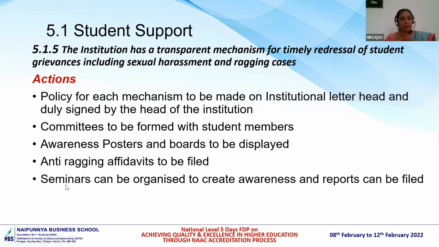Then, on the part of each of these cells, we can organize seminars to create awareness among the students, such as a seminar on anti-ragging and a seminar on anti-sexual harassment. You can invite resource persons, such as police officers, lawyers, or somebody from a sexual harassment cell of the government, and organize seminars. Again, document it. Simply organizing a seminar will not work. Have a poster, have a circular, maintain a report, maintain the attendance of the students, and file it. For 5.1.5, maintain separate files for each of these three committees and document under them.